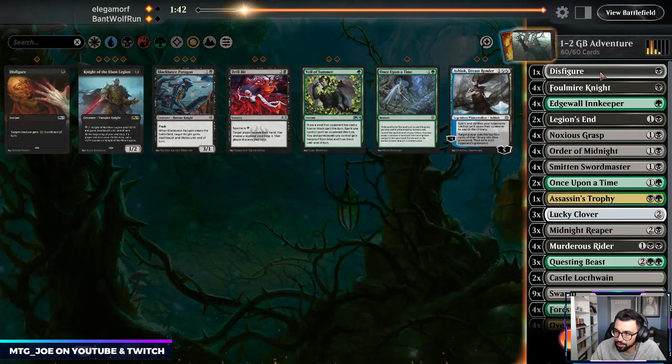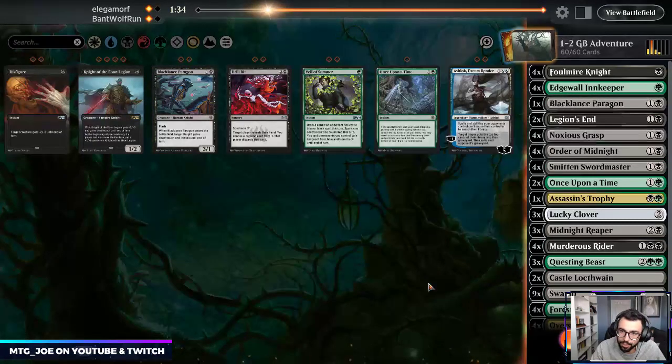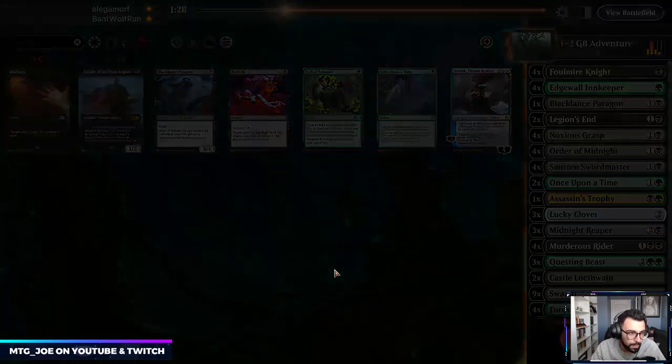Probably go down the Disfigure. Do we want Disfigure at all? Just another way to deal with Questing Beast. Like there's Veil of Summer, but probably not.